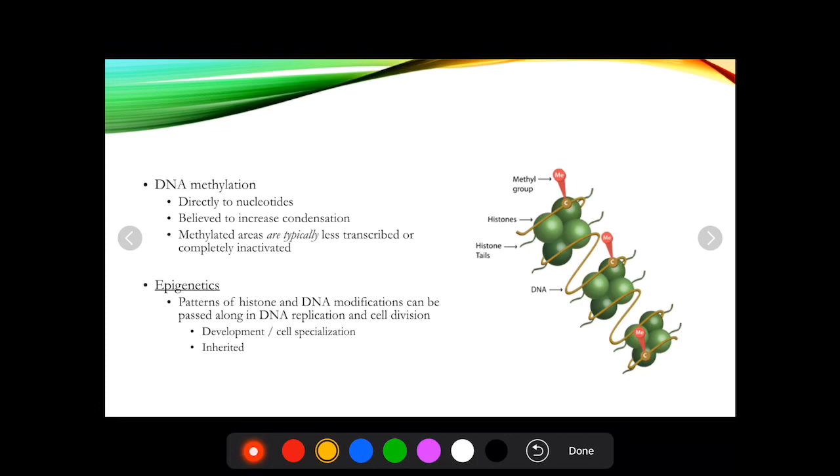You can clone a cat. You can get this done. I don't know why you'd want that, because cats are really weird. But whatever. If you clone a cat thinking, oh, my little Fifi died, I want another Fifi. Guess what? Cat number 2 is not going to be like Fifi, because that cat is going to have different patterns of histone and DNA modification. So even though the nucleotides are identical, they're clones of each other, the same genes.